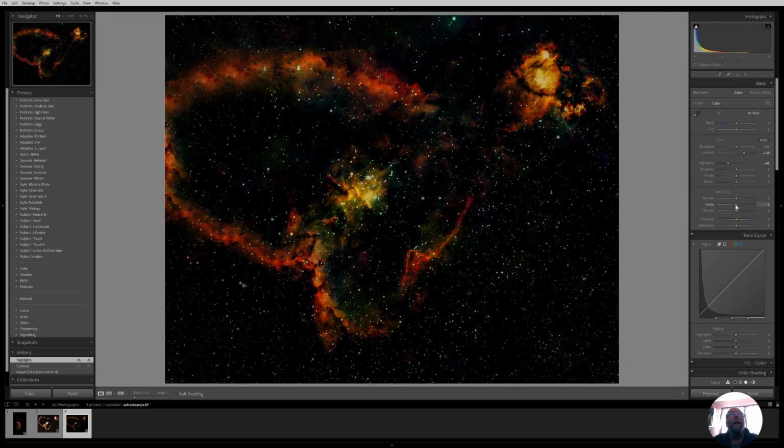Clarity will bring the stars in, but you don't want to be too busy with the stars. There we go, about there, dehaze. Again, just mess about with the settings till you think it looks okay. That's about right for there. Saturation, you can bring that up a bit if you wanted.